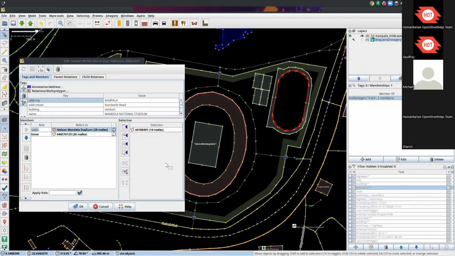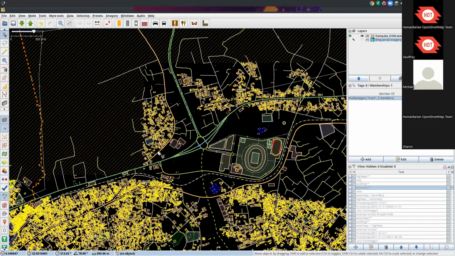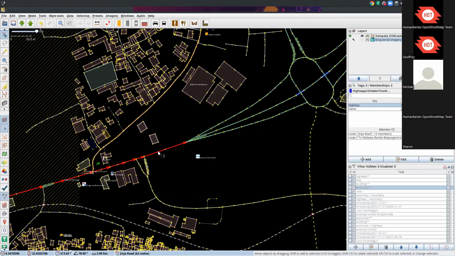So that's another example. The other thing you can map as relations are roads which have routes. For those of you who are interested in mapping public transport or road systems in your country, you'll be adding them as part of relations, which means there can be a route which has a particular name, and when you're adding things, for example a bus stop, you'll be adding it to that particular route as a relation. If you're adding, for example, things that Sharon was showing us, adding a bridge will also become a member of that relation.